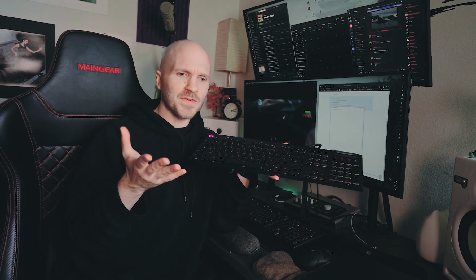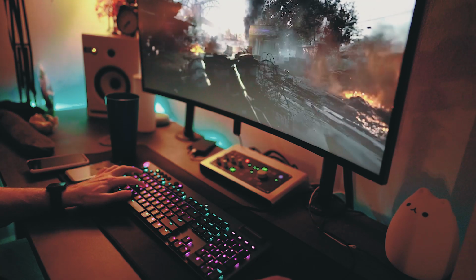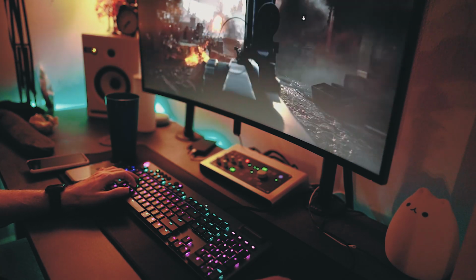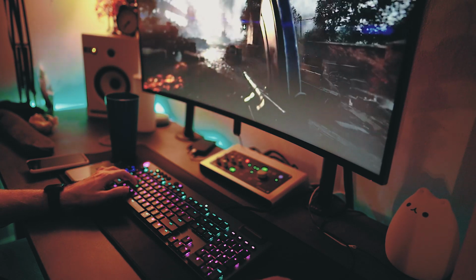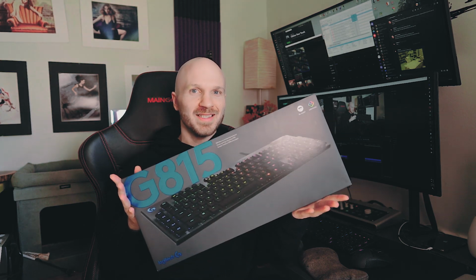Now the clicky, I actually really like the sound of the clicky, and I like the feel of the clicky too. So I feel like I could go in between the linear or the clicky, which is weird because normally I would hate the clicky one because it's very loud, but this, because it's low profile, it doesn't really make that much noise, and the feeling just feels really nice to me. So I think at this point we should probably listen to what the keys sound like.